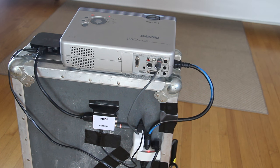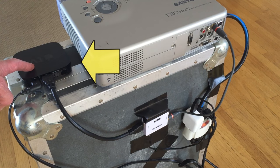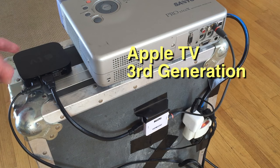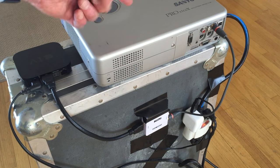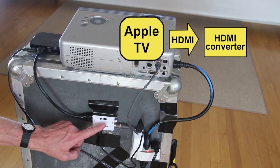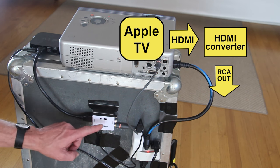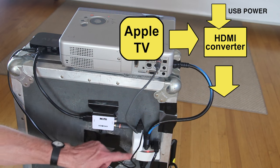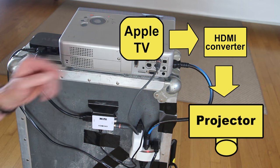The way that I have my rig set up is it starts with an Apple TV — this is a third-gen Apple TV, getting really inexpensive on eBay now. I bought this one for under $40. The Apple TV has HDMI out, so it needs to be converted to an RCA signal for the old-school projector to accept. It goes through a converter box — HDMI in, RCA out. These little boxes are dirt cheap on Amazon, around $5.95. The box does require USB power, so I've got a USB outlet on my power strip. Then RCA out into the projector and you're good to go wirelessly.